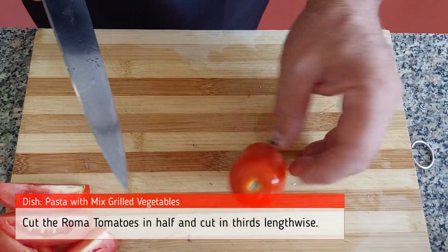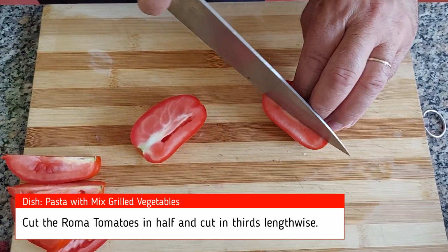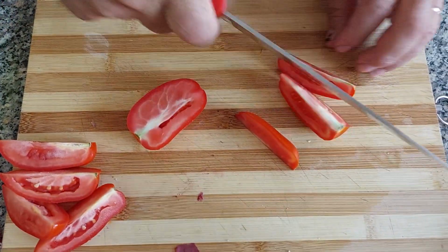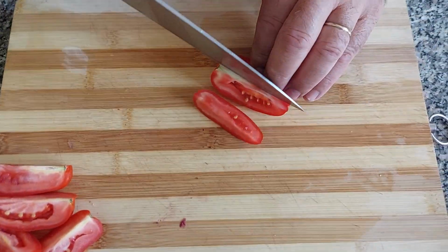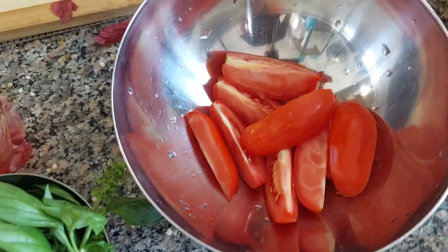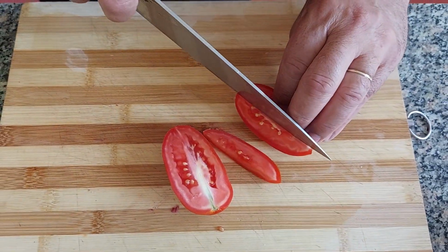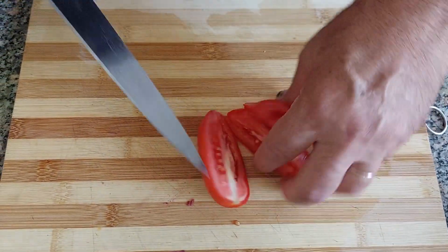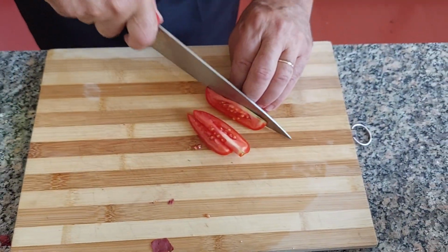So these are the Roma tomatoes. What you do, you're going to cut it enough, and then you can do a few pieces like that. Place it over here. Look, 1, 2, and 3. 3 pieces. And we'll continue to do. You see the sizzling on the grill. See there? Then we're going to check the eggplant.